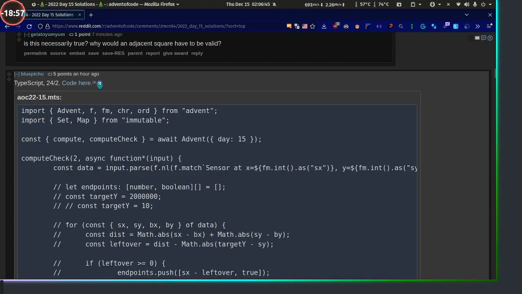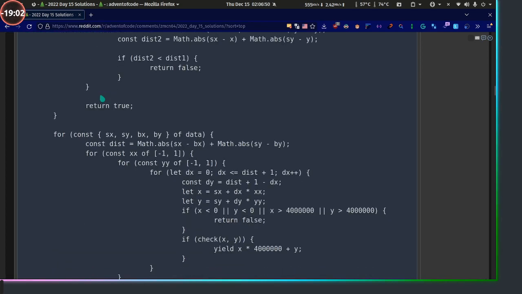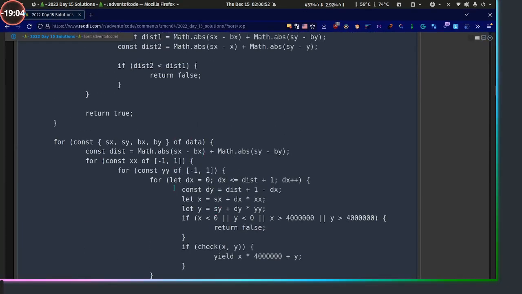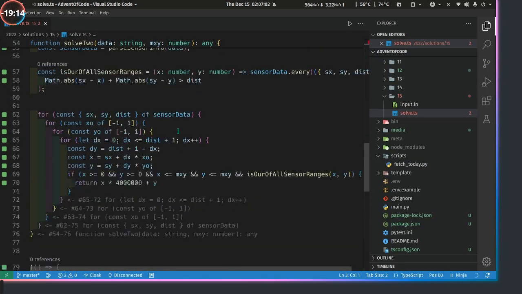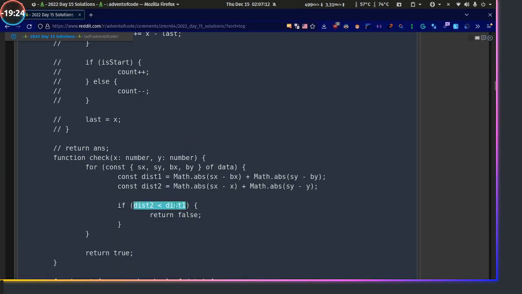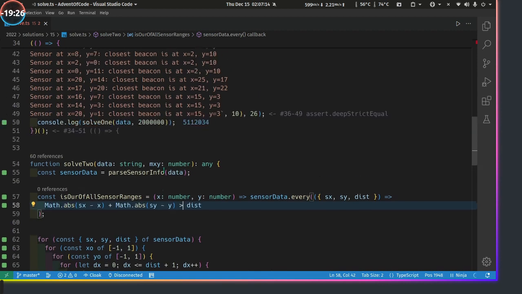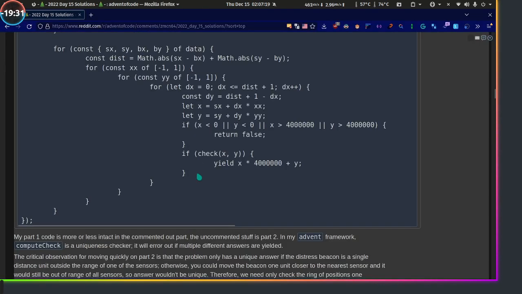TypeScript, TypeScript. Hey, I'm not the only one with comments in my code. Oh, look, okay. So this was the way they did it too, and oh wait, how did they do it this way? Oh, and once I put my numbers in the right order, it works. It was all about me. It was literally that sign, man. I'm beating myself up on that one.